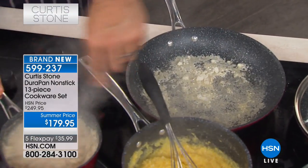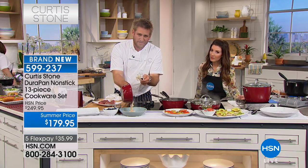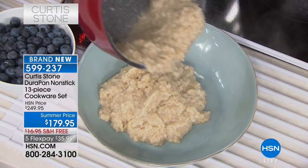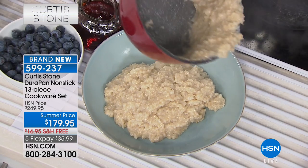And you didn't put any oil or butter in there — none whatsoever. Same with the oatmeal. I've got some oatmeal here. Watch it fall out of the pan. You know how sticky oatmeal is? Look at it, it's so sticky. That's the worst angle we could possibly get. Let me try and twist my body into some kind of contortionist so you can have the shot. Do it upside down and backwards, Curtis.